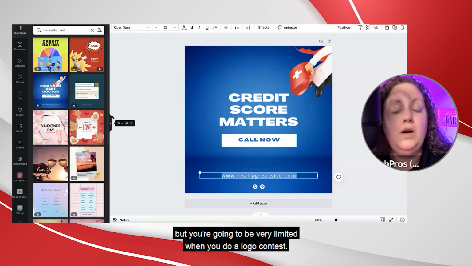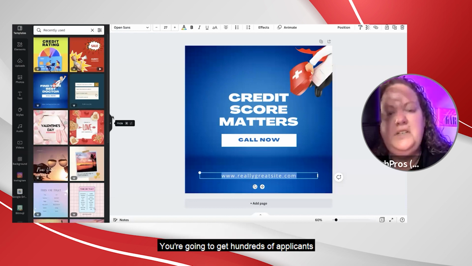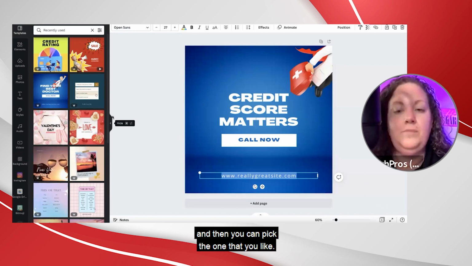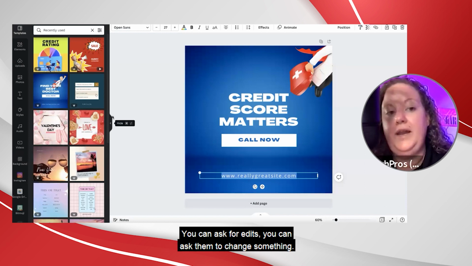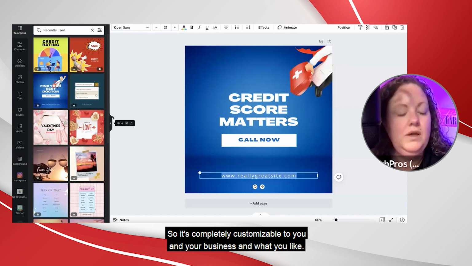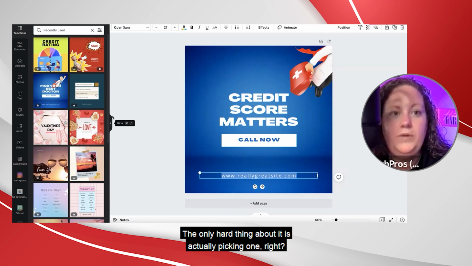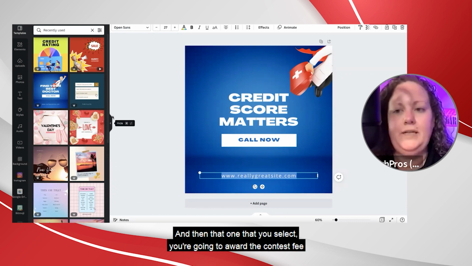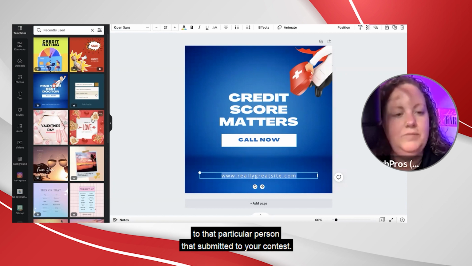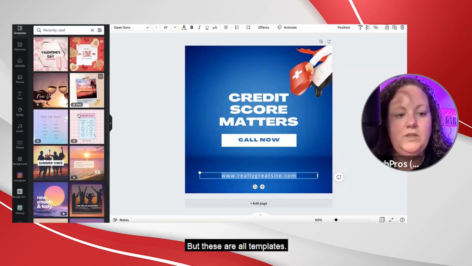When you do a logo contest, you're going to get hundreds of applicants, and then you can pick the one that you like. You can ask for edits. You can ask them to change something. So it's completely customizable to you and your business and what you like. The only hard thing about it is actually picking one, right? And then that one that you select, you're going to award the contest fee to that particular person that submitted to your contest. But these are all templates.